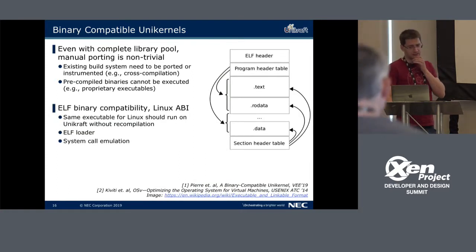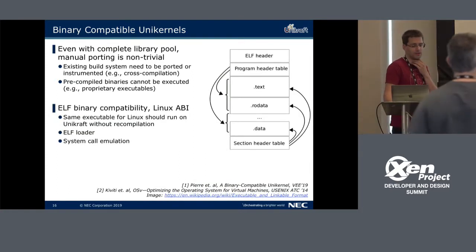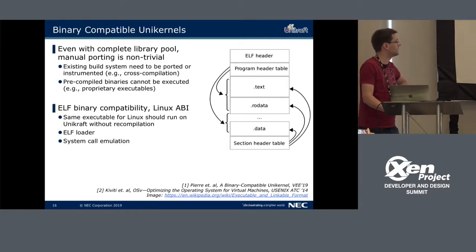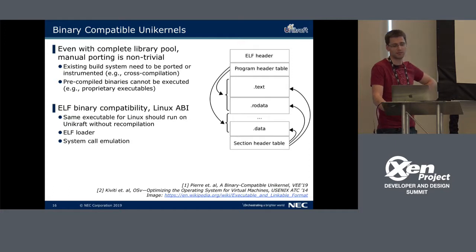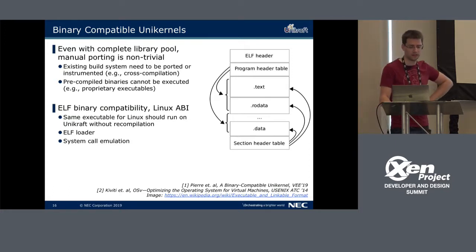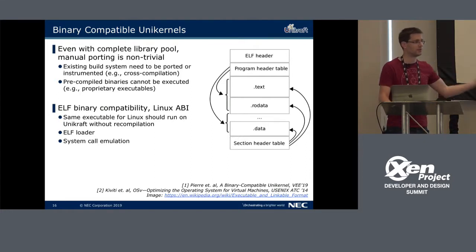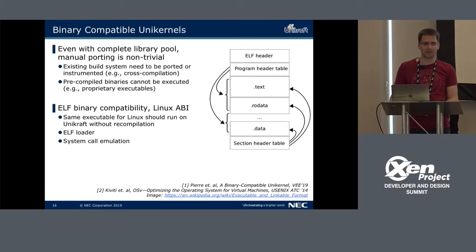So what we want to do is provide an ELF, Linux ELF compatibility layer that you can select as a library, for instance, and that enables you to run the same executable, the same binary, without touching it, within Unikraft, which requires, of course, an ELF loader and a system call emulation. And for sure, we're also able to do some tweaks and tricks and tuning to optimize and specialize that unikernel further. But at least from the user perspective, they can run an unmodified binary, and it's probably making the burden much lower.